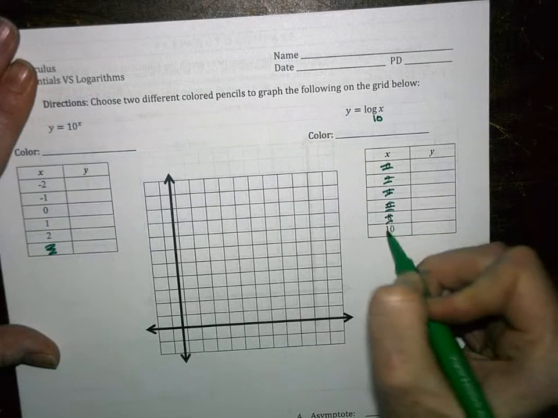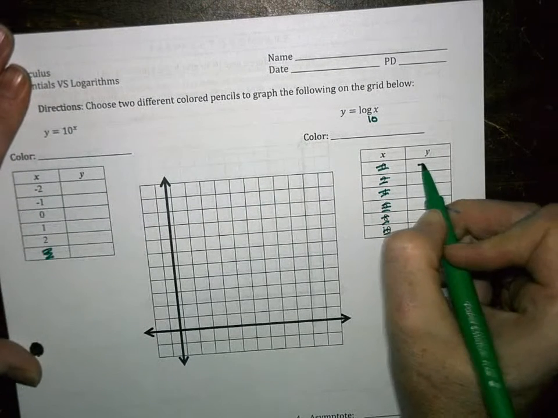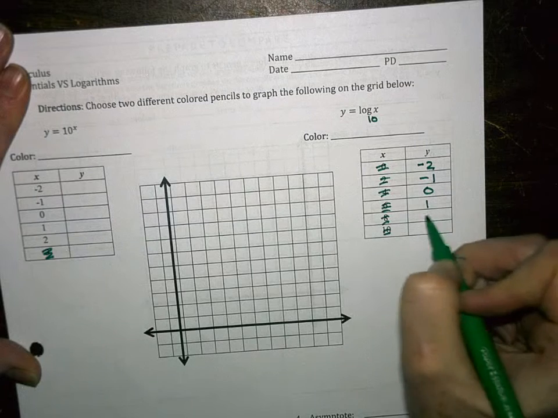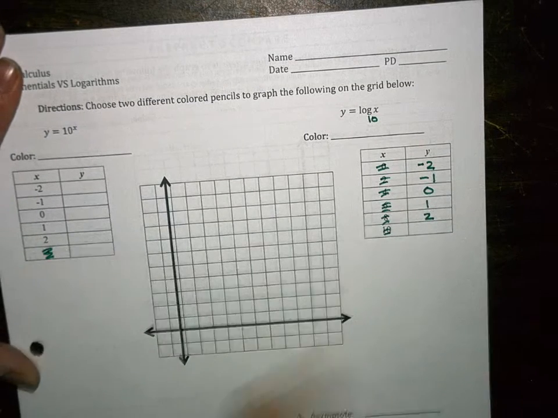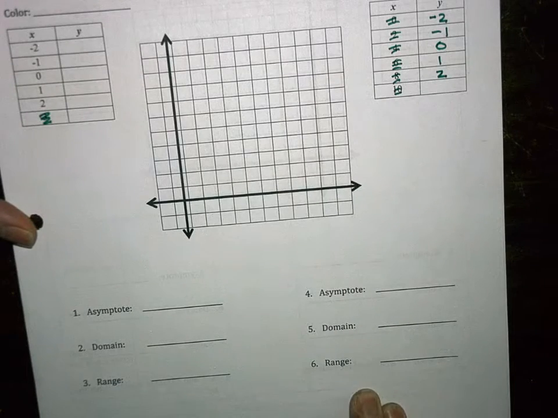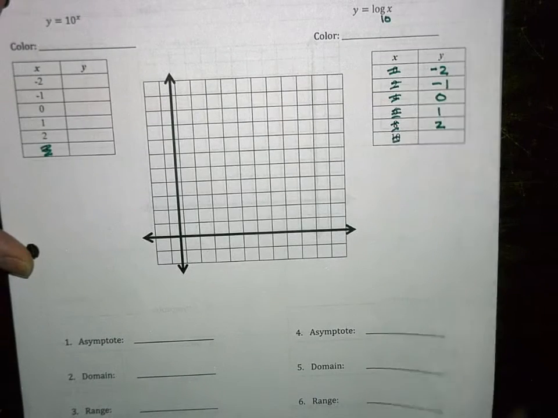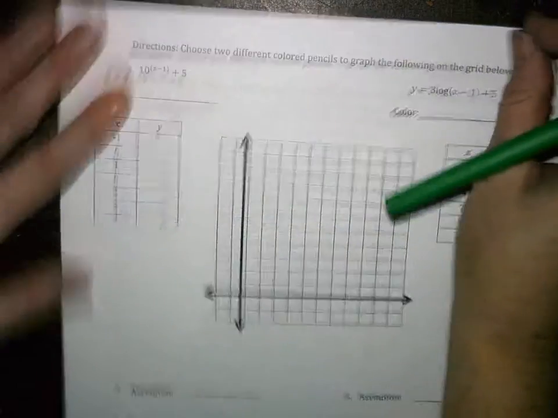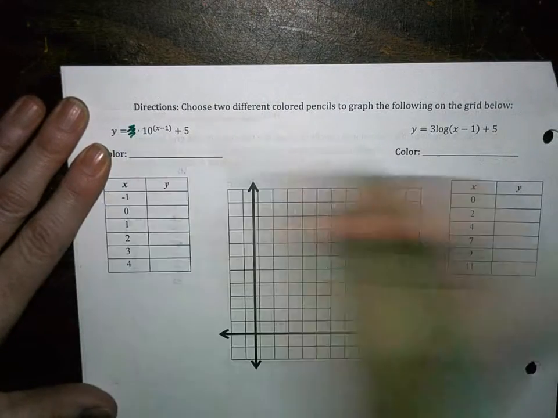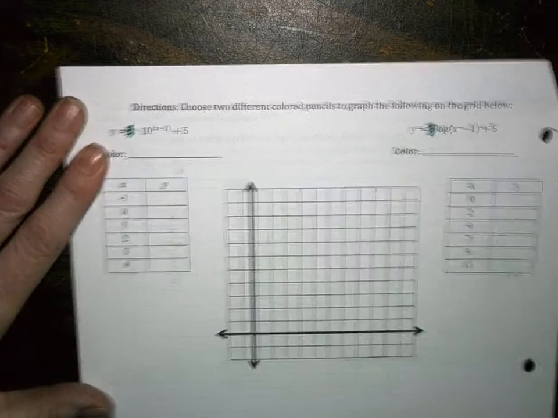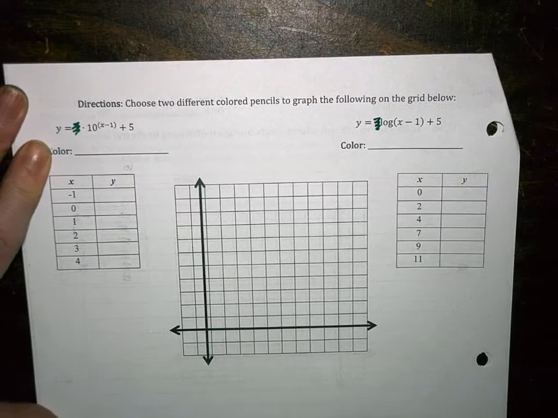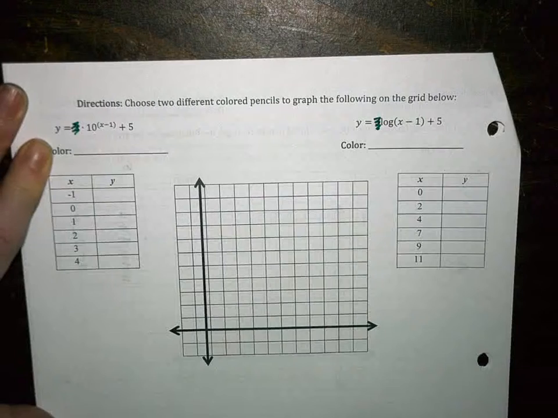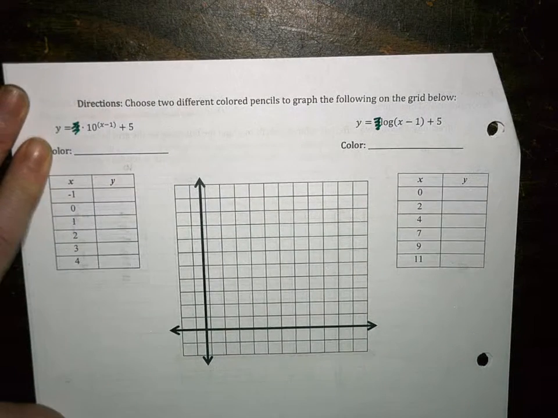I actually want you to use how we did it: -2, -1, 0, 1, 2. Okay? So graph the exponent and the log and look at your asymptotes, domain, and range. Now, that's one. And then here is a shifted function. Here, first of all, we're going to cross out 3. We're not going to do an A. An A shifts the graph in pretty complicated ways, and we won't do that by hand. You can do it, but it's not intuitive.